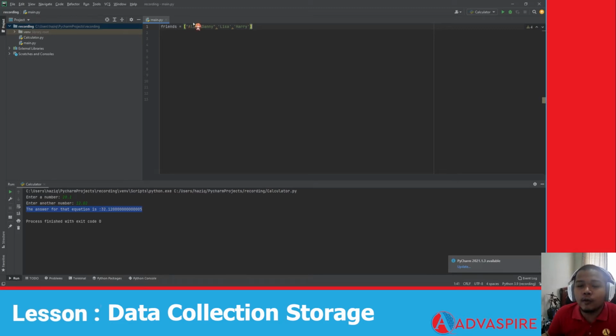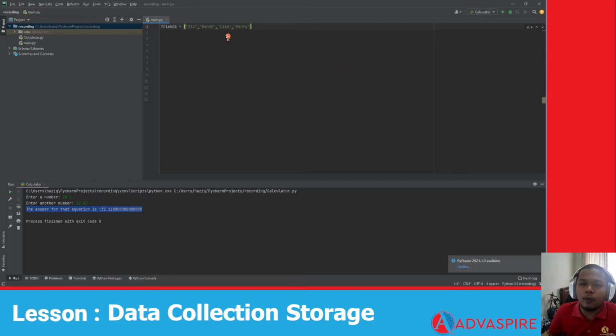When you are creating a list, make sure that when you type it, you have the comma after each string that you put over here, so that Python will recognize this sequence of data as a list and not just a normal string. The comma indicates to Python that this is a list, not something else.